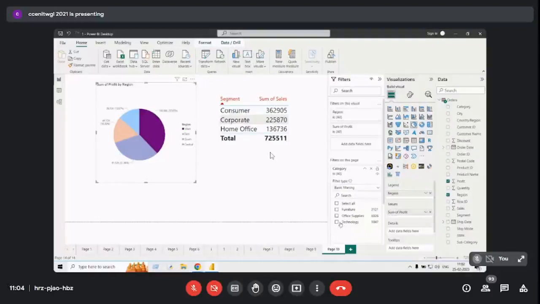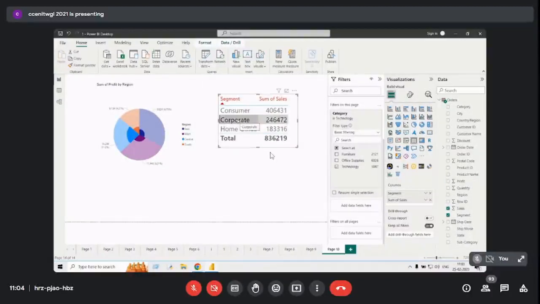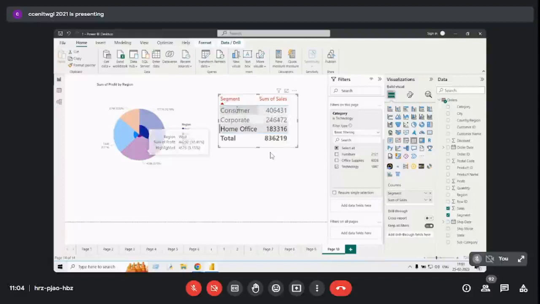Or even based on only the technology, okay. So based on the technology, this is my western region. The sum of the profit is this much, and the segment is this much, like this. It depends, right? So in this way, we can bring pictures into the case. Okay. So for specifically the corporate office, now home, I mean the entire segment, it is happening, right?